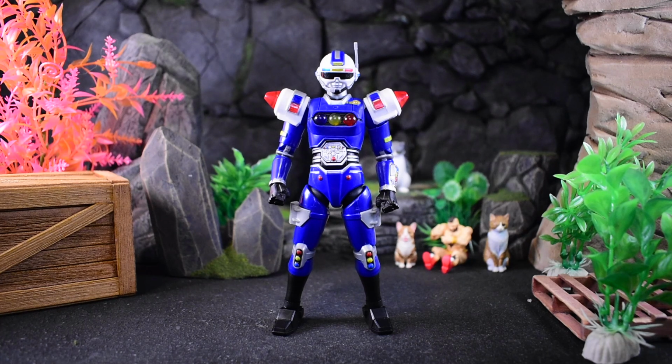Today we're going to get started on the Power Rangers Lightning Collection Signal Man, aka Blue Centurion, aka Power Rangers Blue Centurion with an S, not a C.